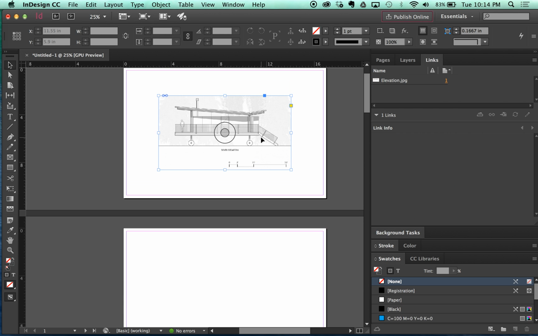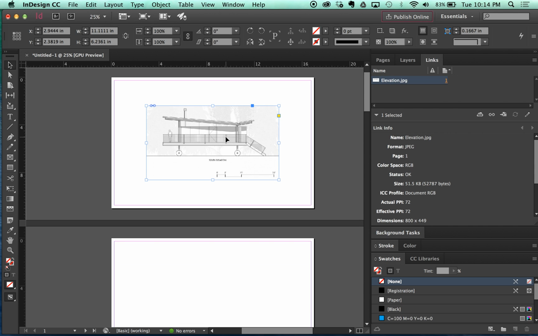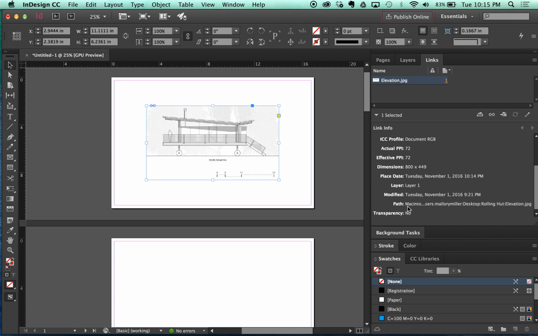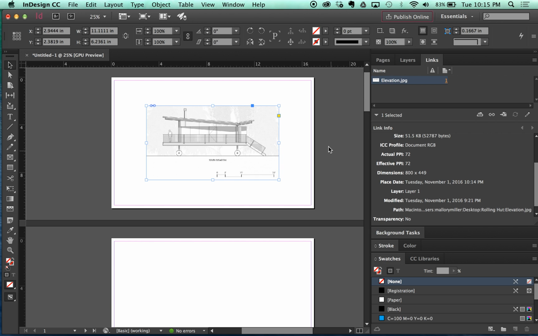So you can see I brought this image in here, and all of a sudden I have in my Links now elevation JPEG, right? That's the name of this file here. It tells me a little bit all about it here: the PPI, the location of where it's saved, a little bit of all this document info, right?